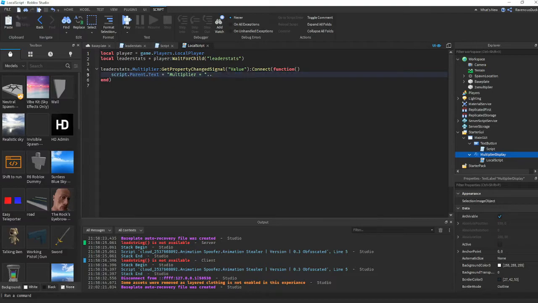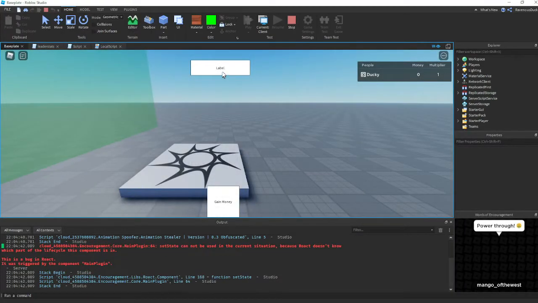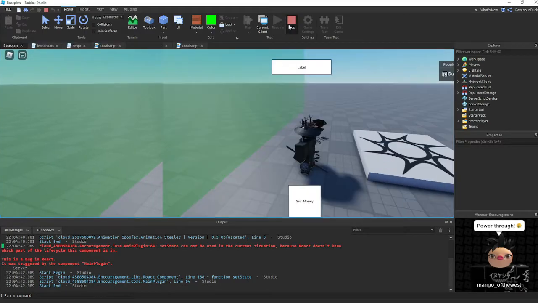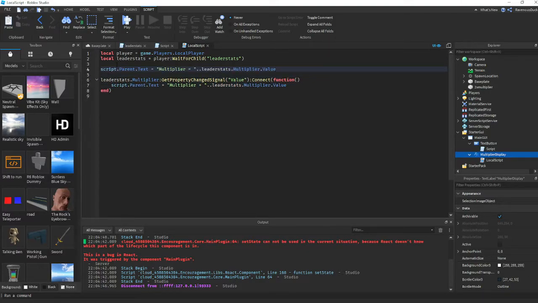The reason why we can't just grab this and put it in here is because it's just going to write it out as it's right here. It's just text, which is why we're adding the two dots, which basically says, we're not done, we want to add this to the text as well. What it'll look like is just a label as of right now, because the text hasn't changed. So if you want to display something right away before it even changes, we copy this and put it outside here. Now this right here will only run once, but this will run as many times as the actual value changes. So this is what you can use this for.